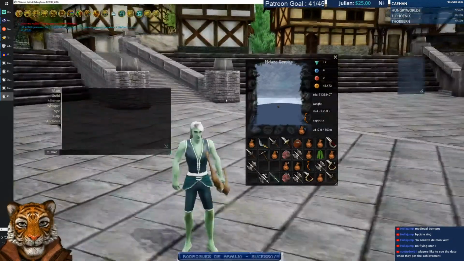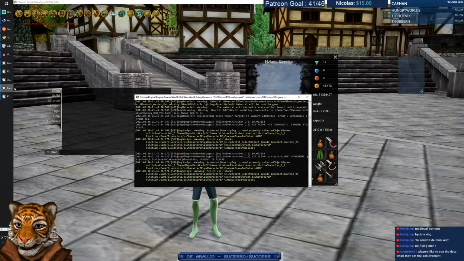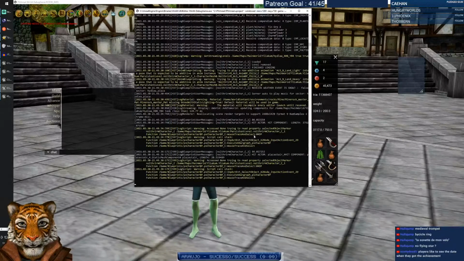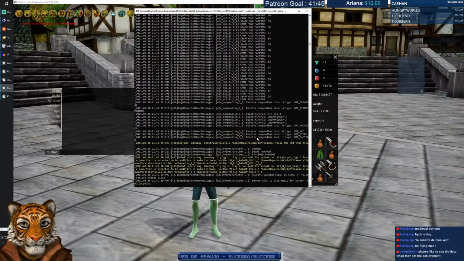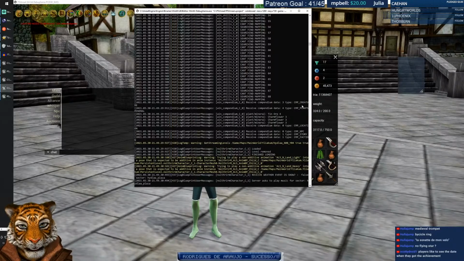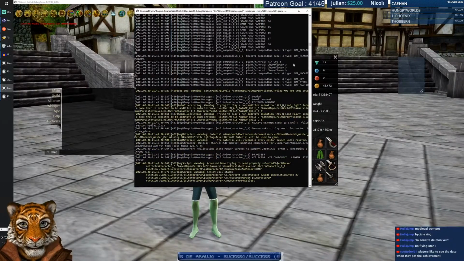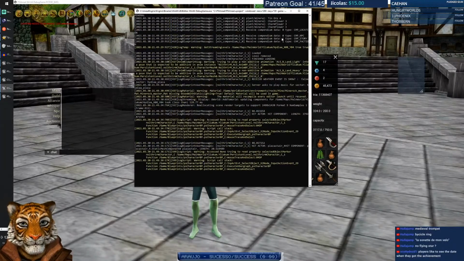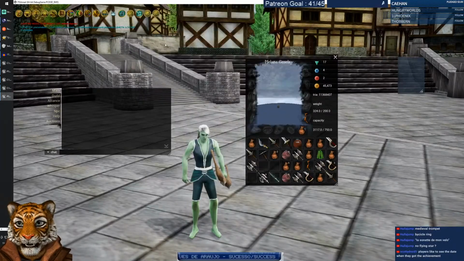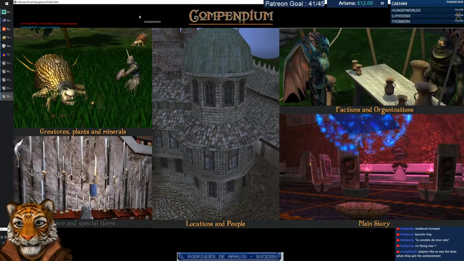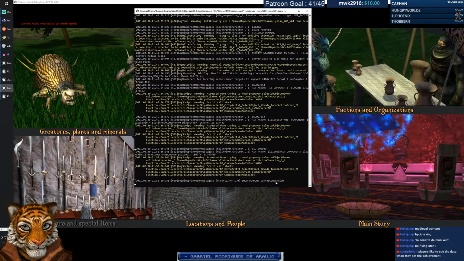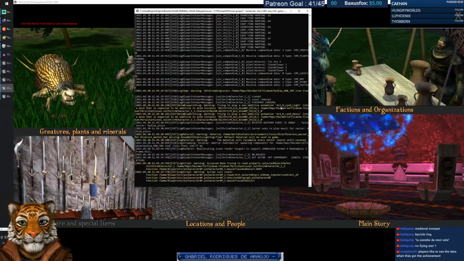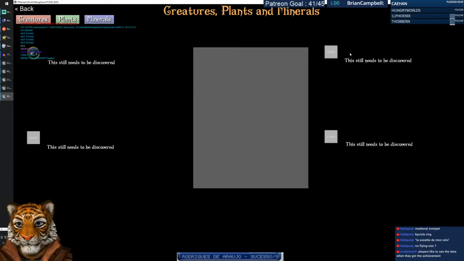Okay, so what we want to see in the log is, when we receive the data, we receive compendium data: creatures 3 entries, plants 4 entries, locations 0 entries, NPC 0 entries, story 1, faction 1. Okay, so at least now we see the type, right? So this is the first initial information sent to the compendium. Now let me not do anything else and just open the window, and I want to see if for any reason I'm receiving it again, but it seems not, right?